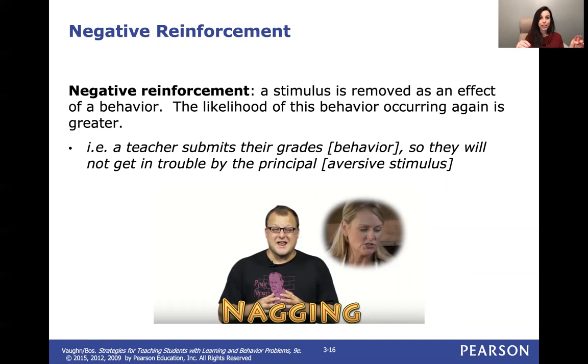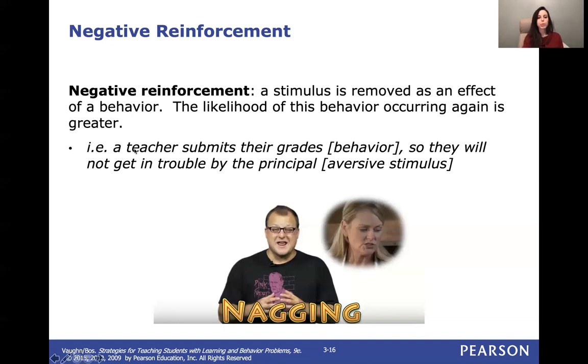This also works if you're married or you have a certain relationship. If you're continuing to nag, it could work in your benefit, but it also can be a detriment. So I don't recommend being the person that's nagging. It's just an example of if someone's coming at you and nagging, then it's more likely that just to stop them from doing it, you're going to engage in the behavior that they want. So she's saying, clean up your room. Why don't you clean? Why are your shoes still here? You're like, okay, I'm going to put it in the closet, just to get her to stop saying that. So that's an example. She's getting the behavior she wants, but you're also trying to avoid what she's doing.